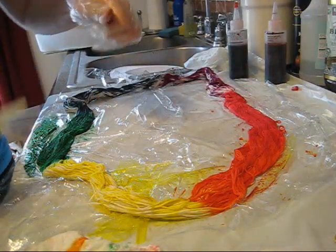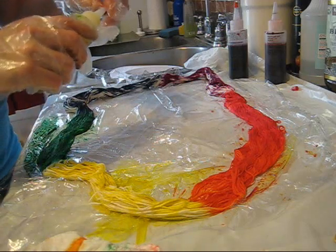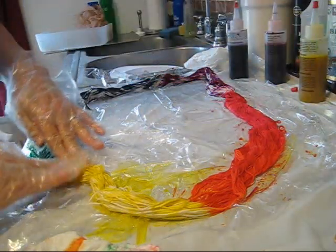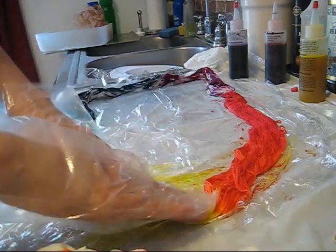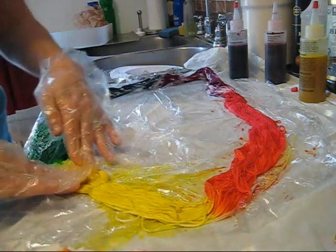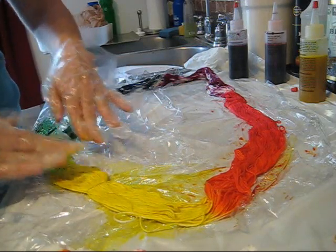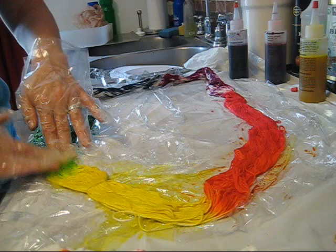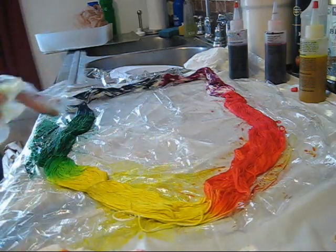Until now, most of my dyeing has been Kool-Aid and food coloring. I've really been limited by what fibers I could dye. But this kit has opened up a whole new world of color and fun. And see, you can blend the colors a bit.